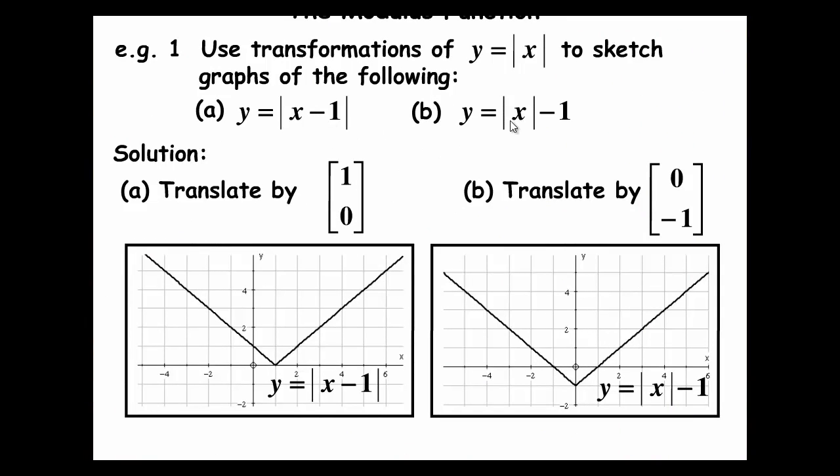We can see here these two transformations. If we translate by 1 in the positive x direction, remember that that means it's x minus 1, and we can see here how the graph of y equals mod x just translates 1 in a positive x direction, and that's the equation there. This equation here is when the graph translates in a negative y direction. Remember the sign's the same when it's the y translation. That's how we write it as a column vector, and this is the effect it has. It just translates the whole y equals mod x graph down 1, and we can see on this occasion that it does actually go to negative values, but that's because the minus 1 is after the modulus part. So we're subtracting 1 after the modulus part, so we can have negative values.